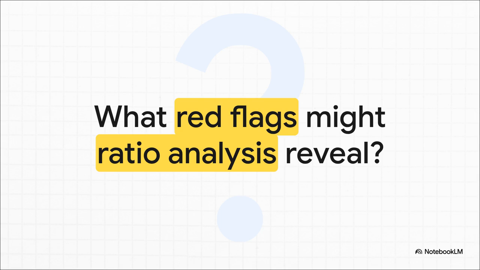Which leaves us with one final thought to ponder as we wrap up this explainer. If $1 billion in revenue can be nothing more than a dangerous illusion, what hidden truths or red flags might a quick ratio analysis uncover in your own investment portfolio today? It might just be time to pull out those statements and start calculating.